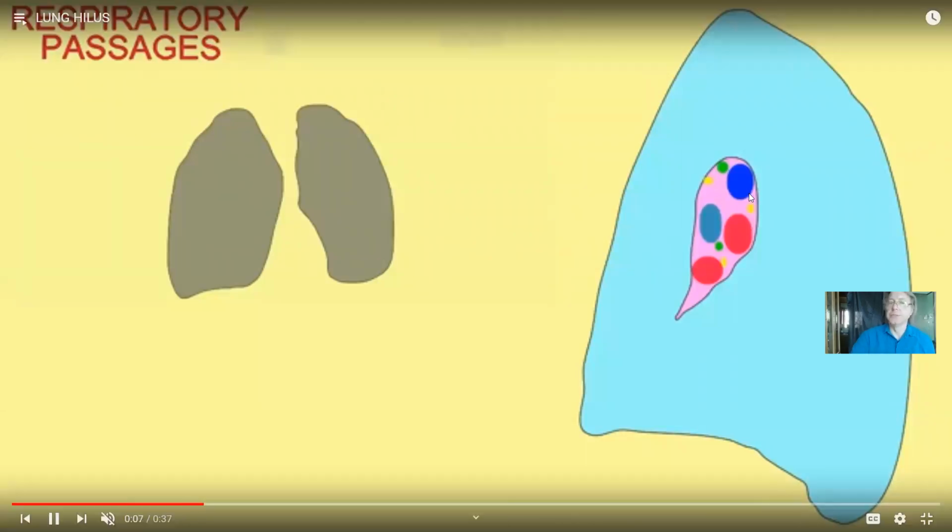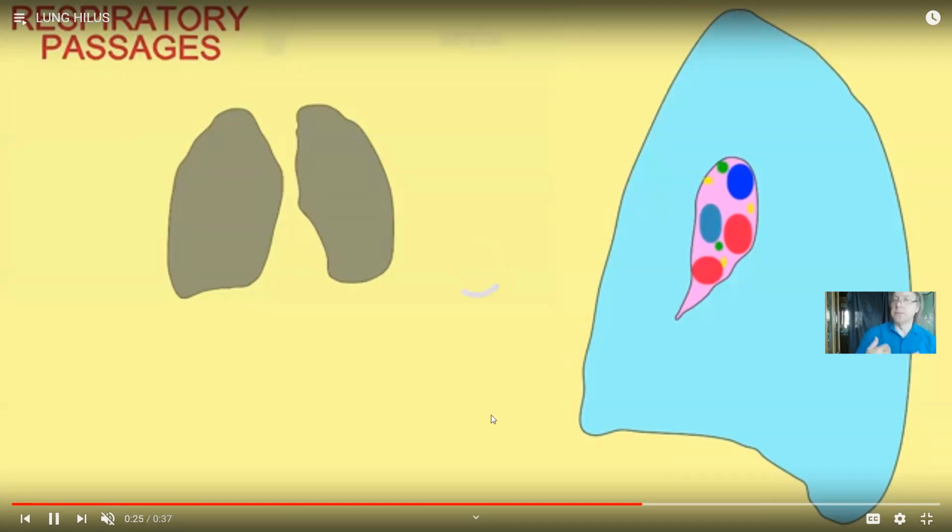Just now that we're on the lungs, just a little anatomy. First off, there are things which enter and leave the lungs. So the primary bronchi enter the lungs, as do pulmonary arteries here in blue. That would be a primary bronchus, pulmonary arteries. Pulmonary veins leave the lungs. There are nerves, there are lymphatic structures. But it is interesting that all of these structures enter and leave at the same place.